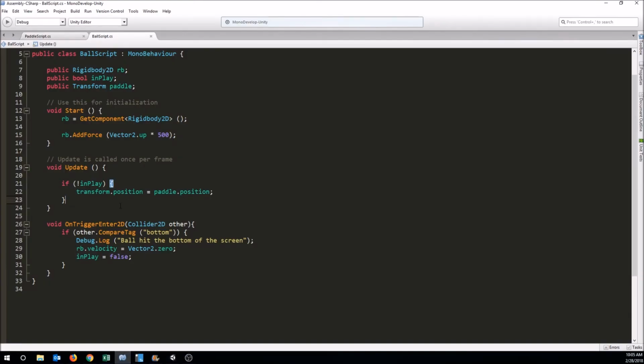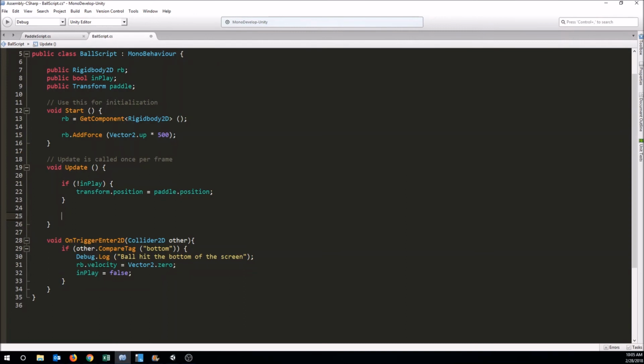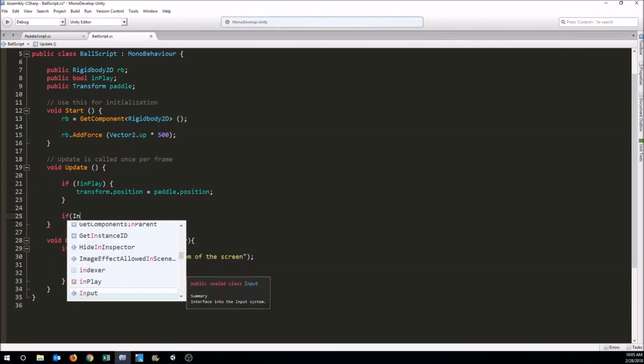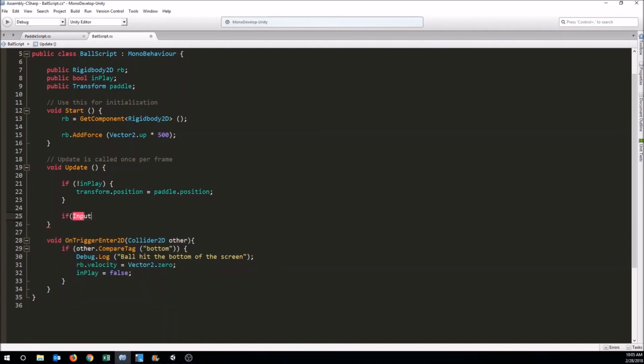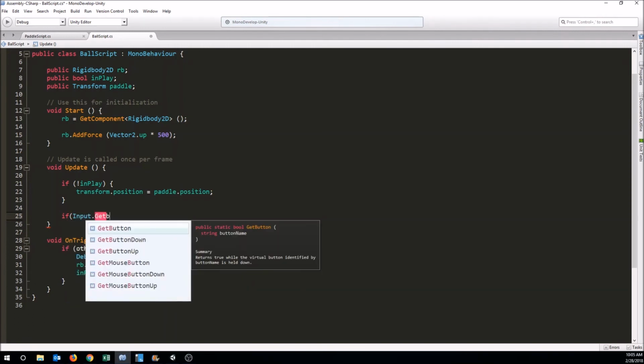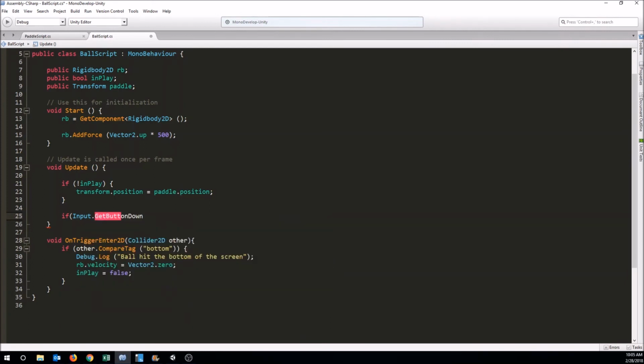So what we're also going to do here in our update function is check to see if the space bar has been pressed. You always want to do keyboard input detection in the update function because that's running every frame, and we'll get the update right away. So if Input, we're going into the input manager, and this time we want to get button down. GetButtonDown will return a true the frame we press the button. So it's just going to trigger the very first frame we're holding the button down, and we have to give it the button's name. Now this button is named in the input manager that we looked at earlier. So the one that I want is actually called Jump.